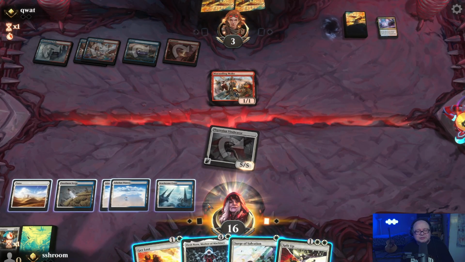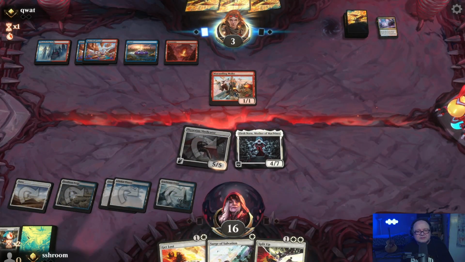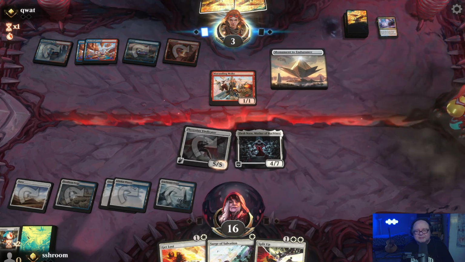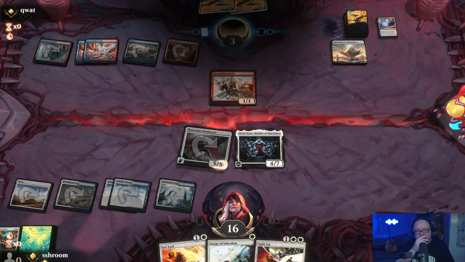Do we even need to play Elesh Norn? Might as well, they're tapped out. Another ill-timed explosion would kill them. There's the monument. And they scoop.